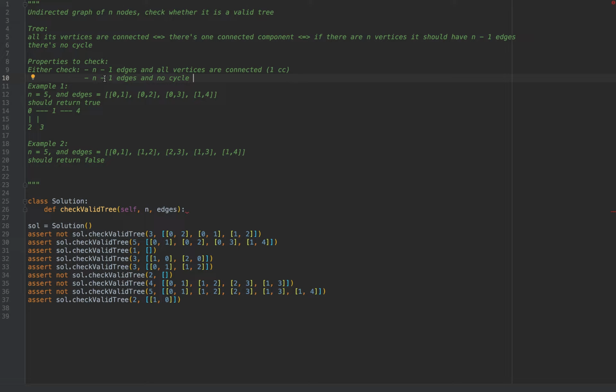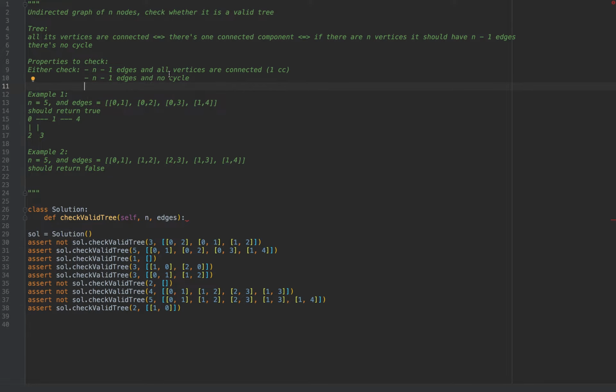Because we could have n minus 3 edges, for example, and then for one node it can go from 1 to itself, say 1 is connected to itself, making a cycle, and then 4 is not connected because 1 made 1 extra edge, and so even this property alone is not enough. And so that's also another way to check.